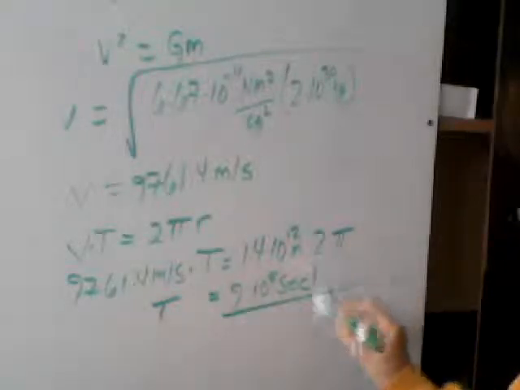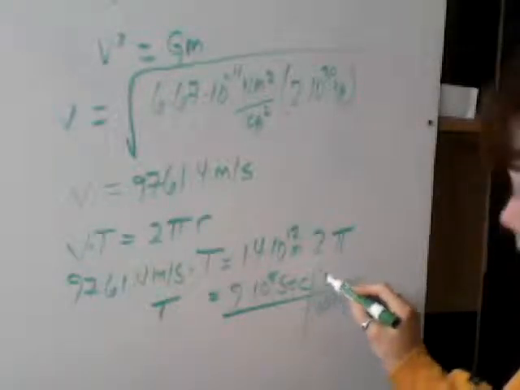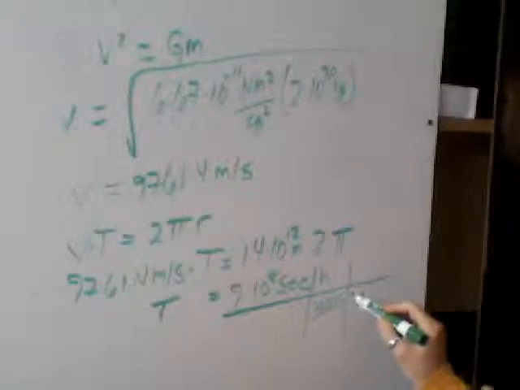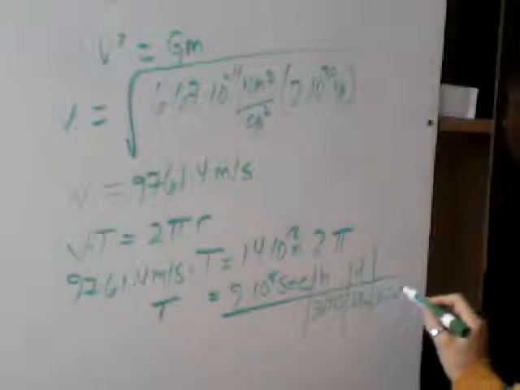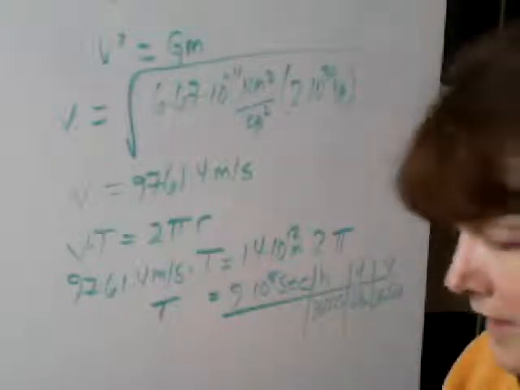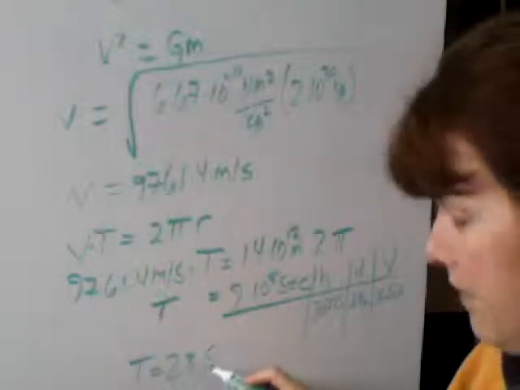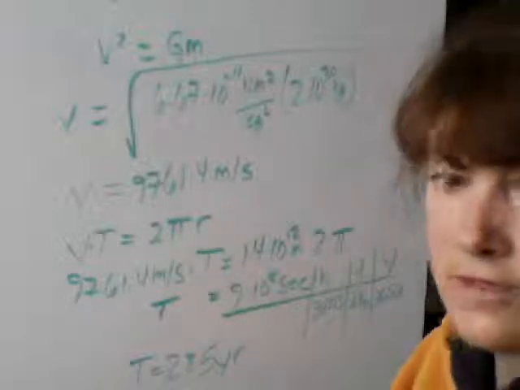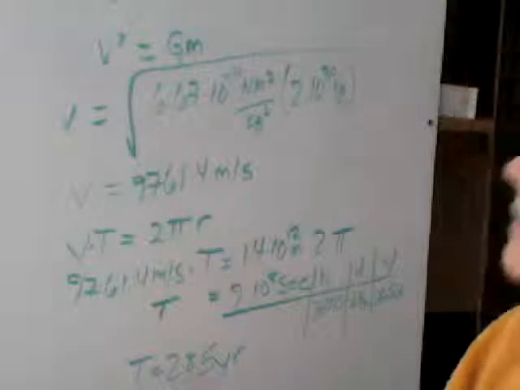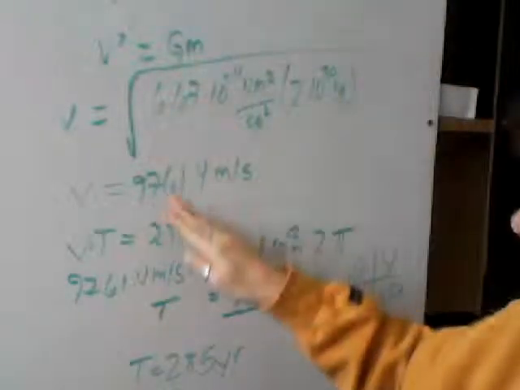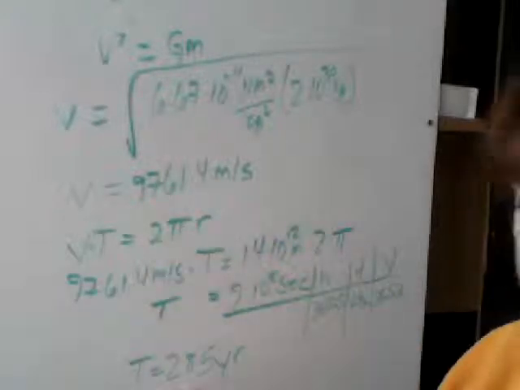So of course we're going to want to change it into years. And so changing those units into years, we know there's 3,600 seconds in every hour. We know that there are 24 hours in a day. And we know there's 365 days in a year. So using that information, we can calculate that the time is 28.5 years for Saturn to travel one orbit around the Sun. Hopefully that made sense to you, how we got from figuring out its velocity and then plugging that velocity into this formula to figure out our time.